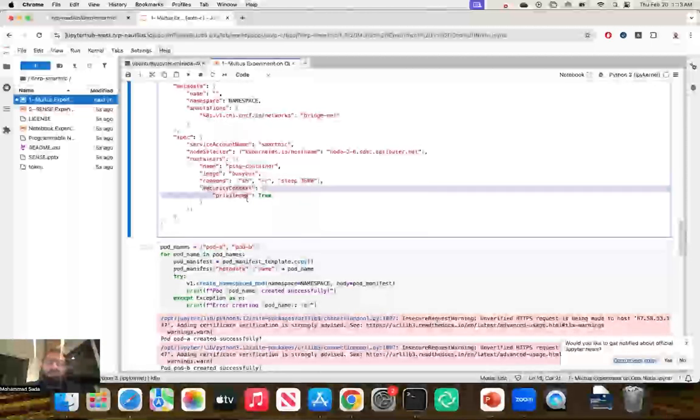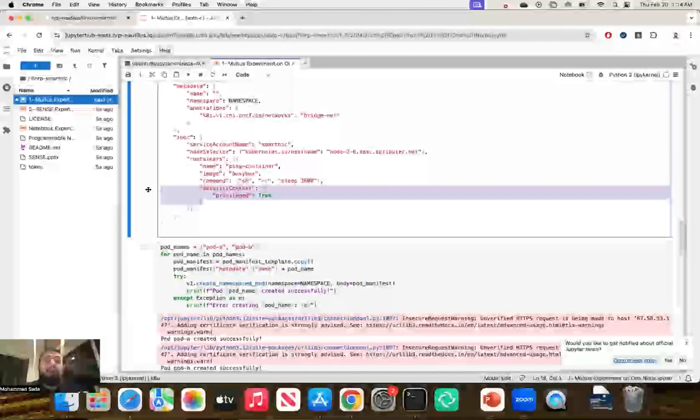Of course, security context is privileged. What this means is that you're running a privileged pod that, in terms of context, has a very high level of access to the underlying node it is being provisioned on. And of course, we need that because otherwise you're not going to be able to ping. Ping in Kubernetes is one sort of elevated privilege capability. So you need to have that privileged pod to be able to ping from it.